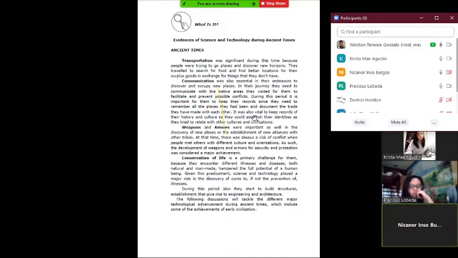But if you're going to look at the first part, this is ancient times. These are the highlights of all the civilizations' contributions and discoveries that they have done. First of all, you have transportation. We see that transportation was important during those times because if you look at people who are nomads, the ones with no permanent address, they don't stay in one place. At some point, they need transportation to bring their different stuff to other places.